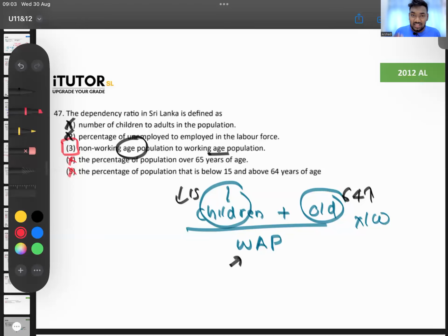Why are you coming to this class? To do the papers, learn from the mistakes, so that next time if this question comes in your paper, you won't make the mistake. There is no point doing thousands and thousands of questions if you're not learning from the mistakes. Every paper, if you can learn where you went wrong, that is the most valuable thing, guys. So don't focus so much on quantity.